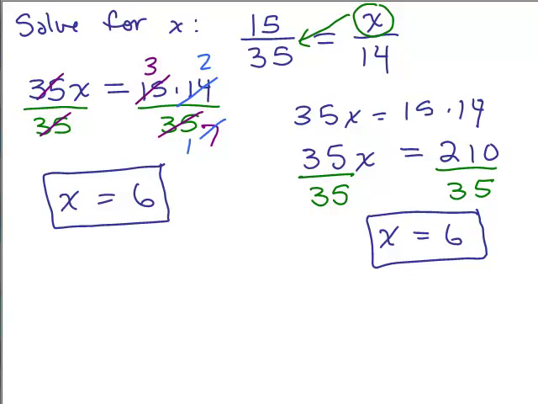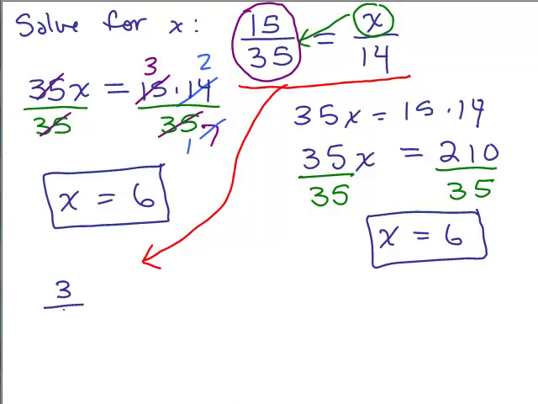Now, another thing you might have noticed is this first fraction, 15/35, wasn't even reduced. So before even doing your cross multiplication, remember you do the product of the means equals the product of the extremes. You could have just reduced that fraction. So how would you reduce 15/35? This is just an option. Dividing the top and bottom by 5, that gives me 3/7. So this here could have been modified before you even did anything else to write this as 3/7 equals X over 14.